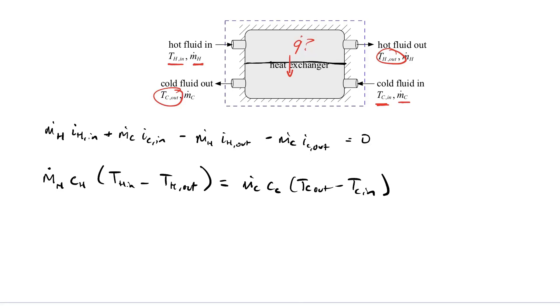That's just converting from enthalpy to incompressible using specific heat. So I can say this side here and this side here, they both have to have the same heat transfer. This is essentially a heat transfer. We have kilograms per second times specific heat joules per kilogram kelvin, then we have kelvin. So this ends up being units of joules per second or Watts. So this is Q dot in units of Watts. That has to equal the same Q dot on the cold side. Both of the fluids have to be giving away or taking in the same amount of heat. So those are both equal to Q dot.